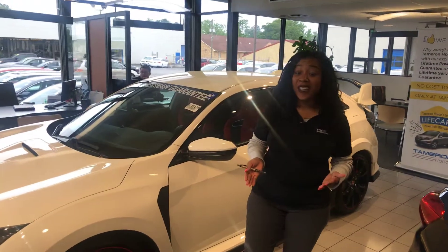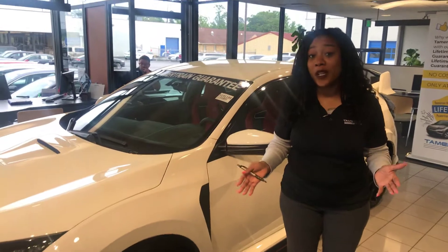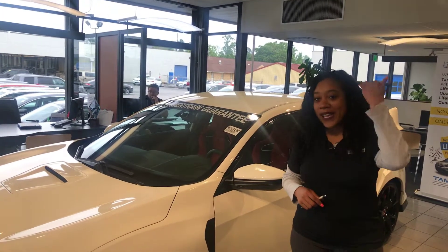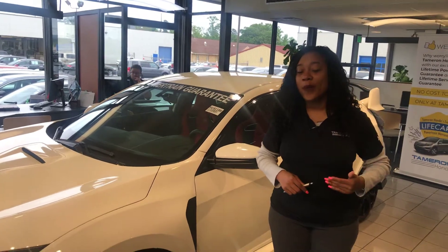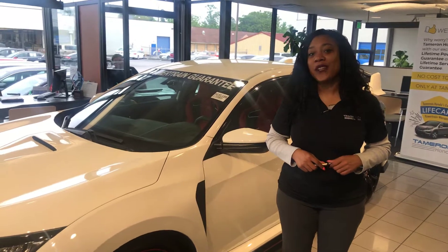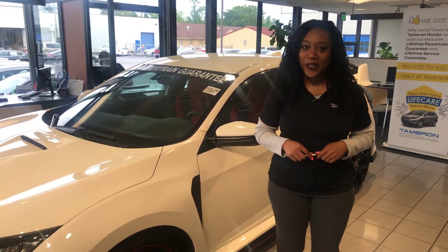There are a whole lot more features on this car that I can't get into right now. We even locked it up and we're waiting for you to come check it out and open it up. 2-0-5-5-1-9-1-7-1-0. Go ahead and bring that Escalade in as a trade, and we'll make sure everything works just right for you today. 2-0-5-5-1-9-1-7-1-0. Again, that's Mary Elizabeth here at Team Run Honda, where I guarantee you're going to love the way you're treated. Bye.